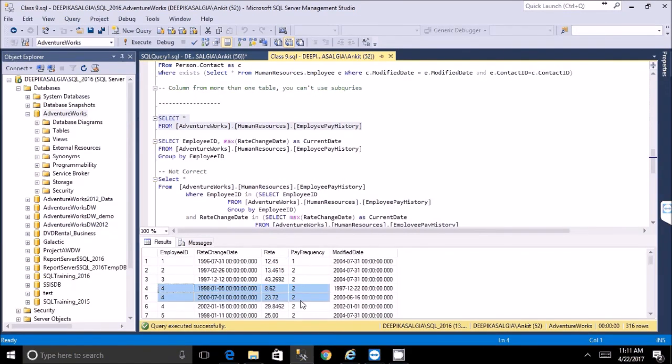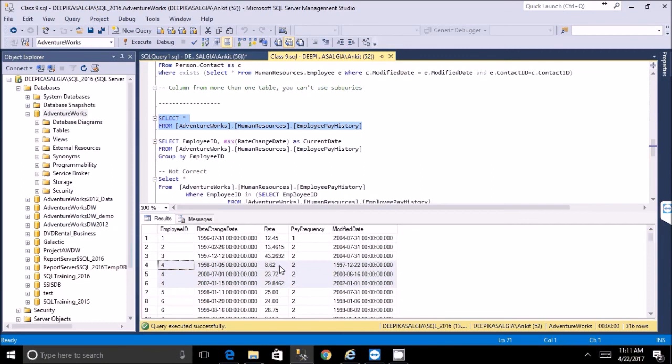But for some employees, you see three pay rates. Why? Because let's say the person joined in and he got a hike during his work, so his rate changed on 1998, 105 was this. On 2000 he got promoted, and his salary got hiked to $23 per hour, and then on 2002 he got hiked to $29.8 per hour, right?